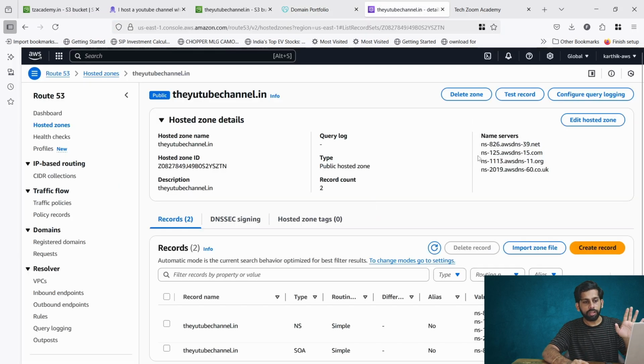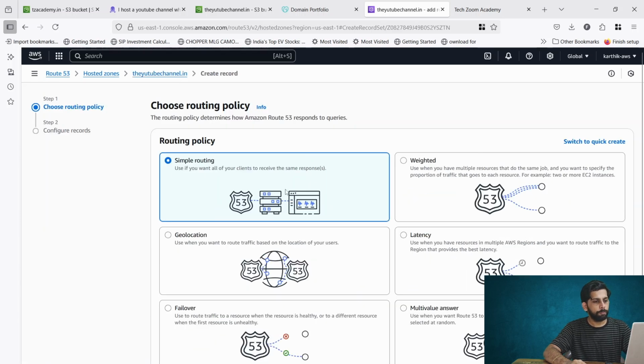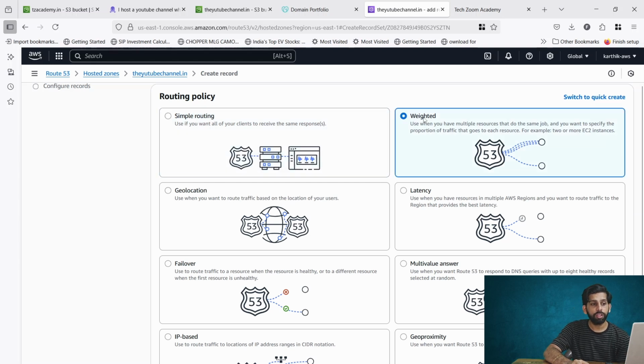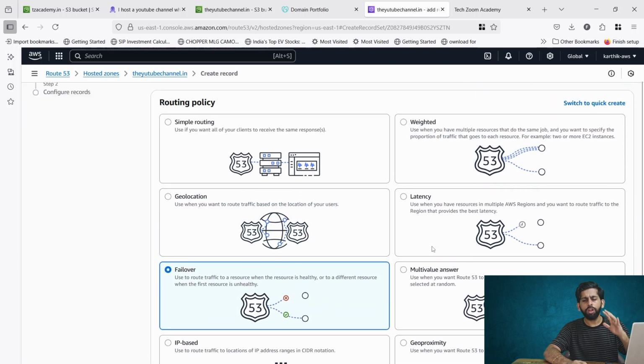Now the initial connect is done. It is time for us to go ahead and create a record to do the actual routing in Route 53 itself. What you need to do is say create a record, and you say simple routing. As I said, you see a lot of routing options available within Route 53. You can do weighted routing, where you can decide how much traffic should go to one endpoint and another, location-based routing, failover routing, and a lot of different things.